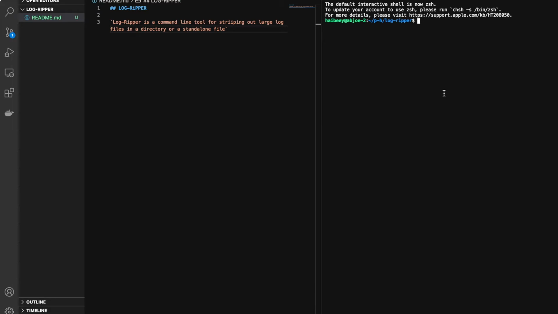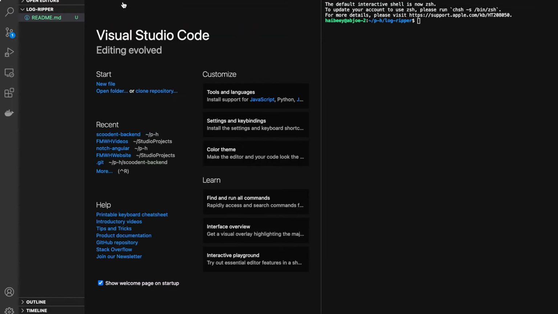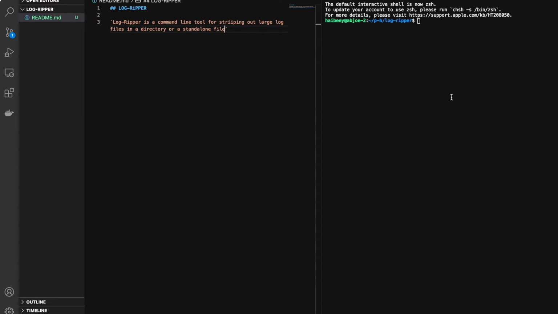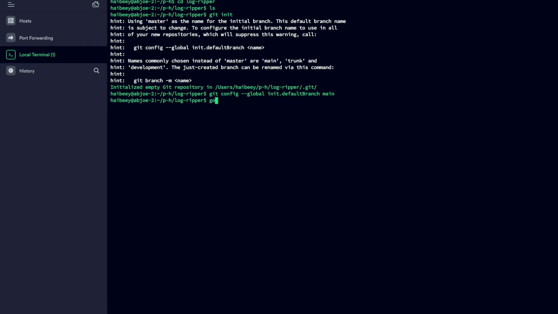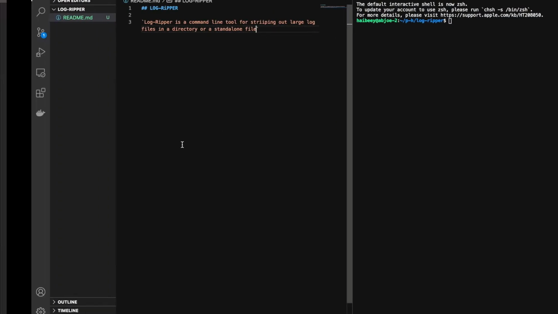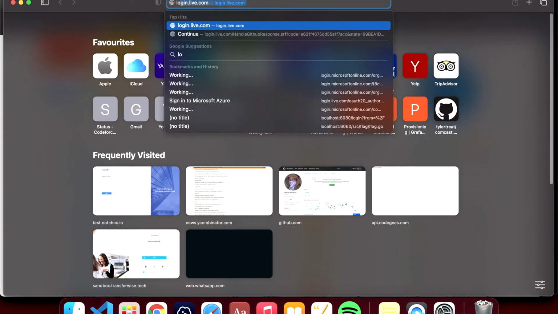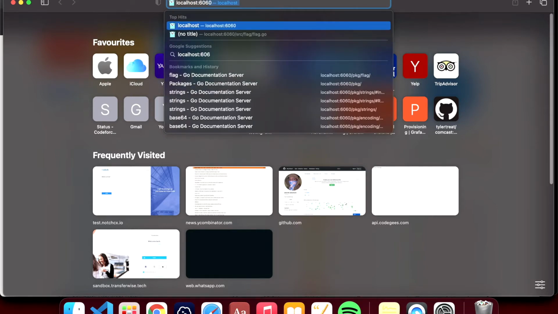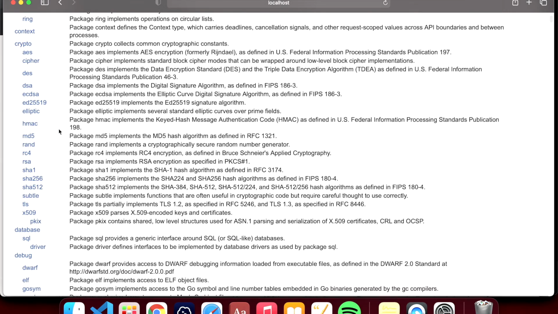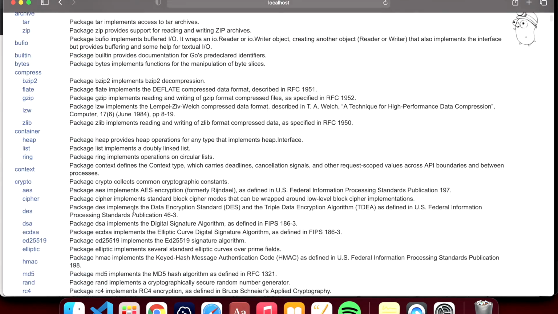Okay, so where do we get started? First of all, we would have our main file, main.go, because obviously this is going to be coded in Golang. One thing I usually do is have my godoc server running in the background so that I don't really need to Google stuff, I just check the documentation. So godoc should do it. It's started in the background, so we can always bring it up. We can go to Safari, localhost 8016, and we have our local code documentation in which we can quickly check our stuff.